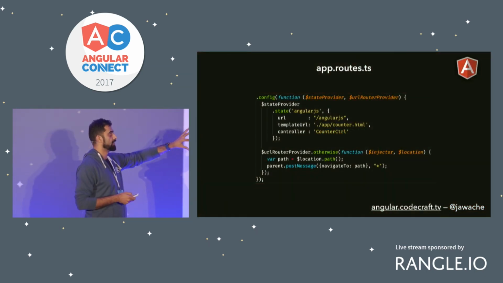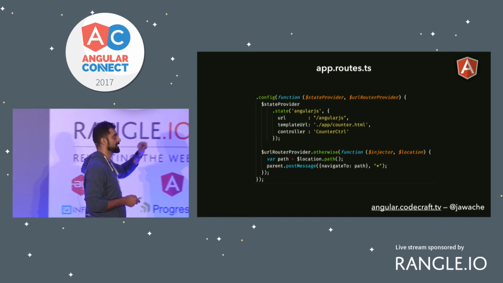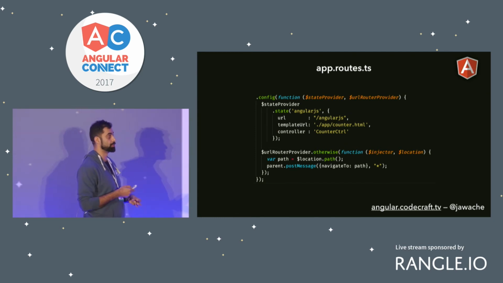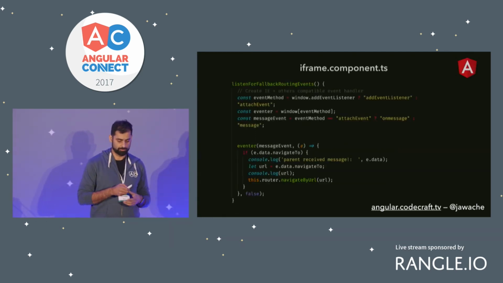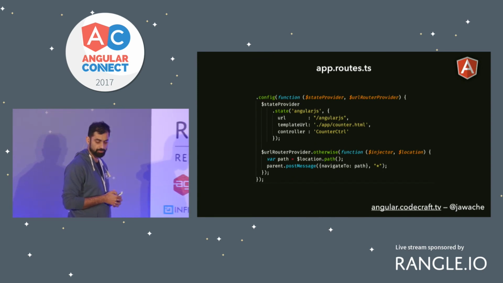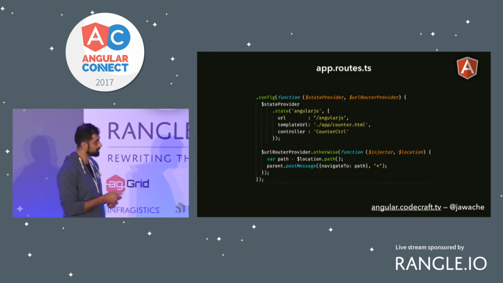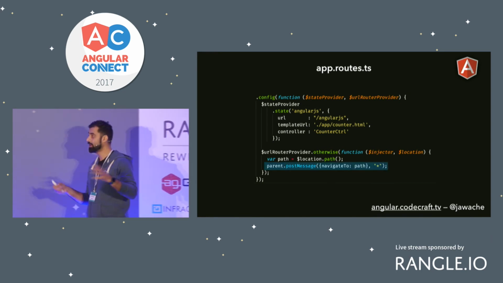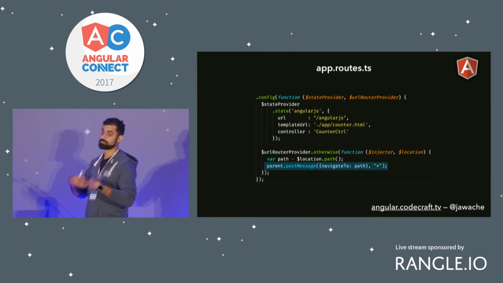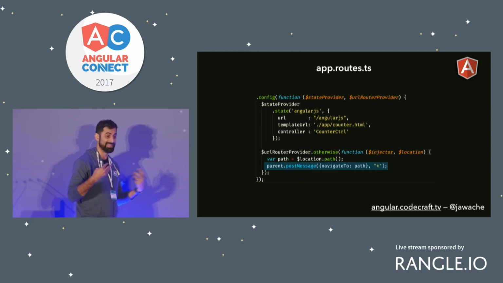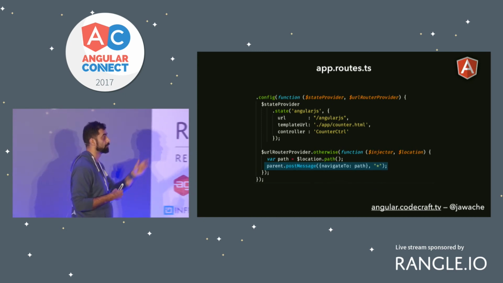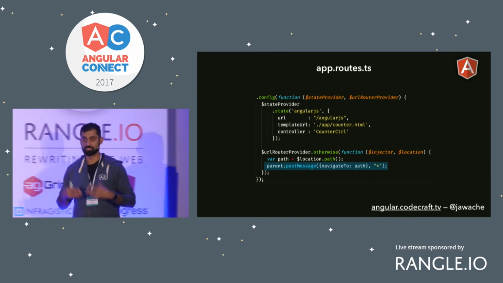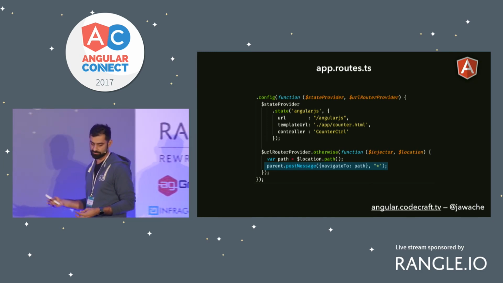This is the route configuration for the AngularJS application. You can see at the bottom, I've got an otherwise. That's how you fall back with UI router. And in there, I call parent.postMessage. The parent is a special variable that becomes available to you when you are being iframed in. So it's the parent frame. I call parent, and I can post a message to it. And I'm passing an object, which is the URL that I want to navigate to, okay?